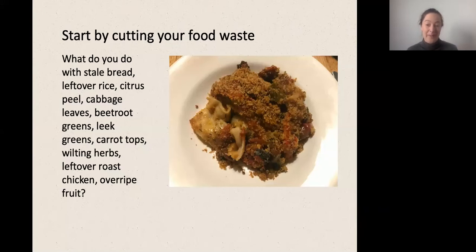They call it poor person's parmesan in Italy because it gives a very satisfying creamy, salty deliciousness — all from something that might otherwise have become waste. This week on ABC radio they were discussing bread waste in Victoria: for every loaf of bread eaten in Victoria, half a loaf is thrown away on average, costing 800 million dollars a year. It would be the climate equivalent of removing 100,000 cars off the road to cut out that bread waste.